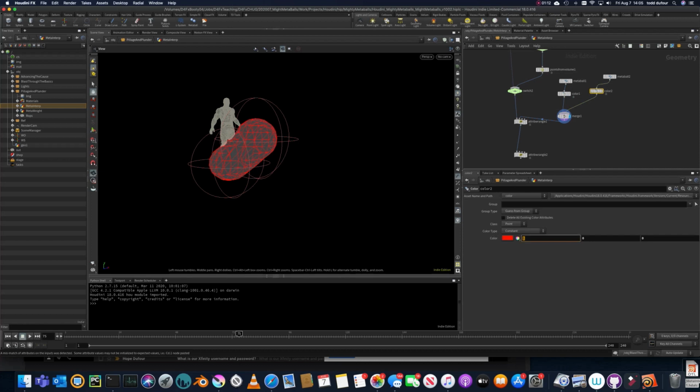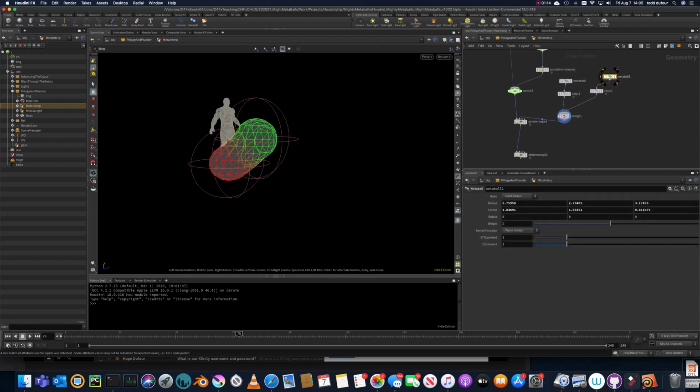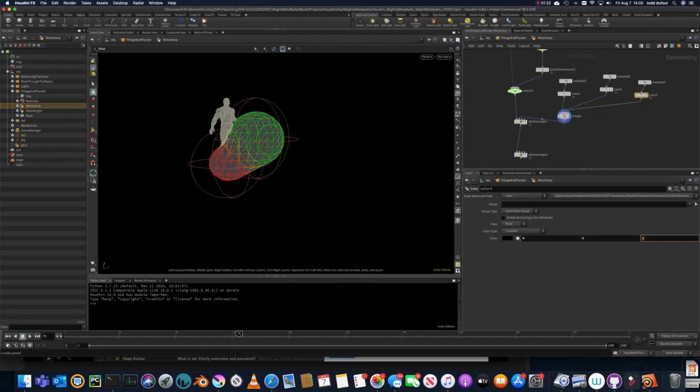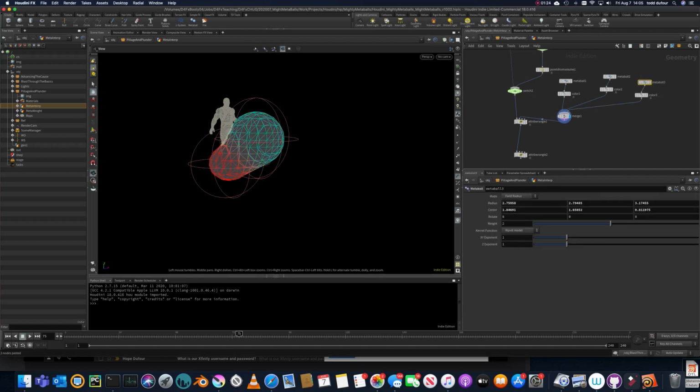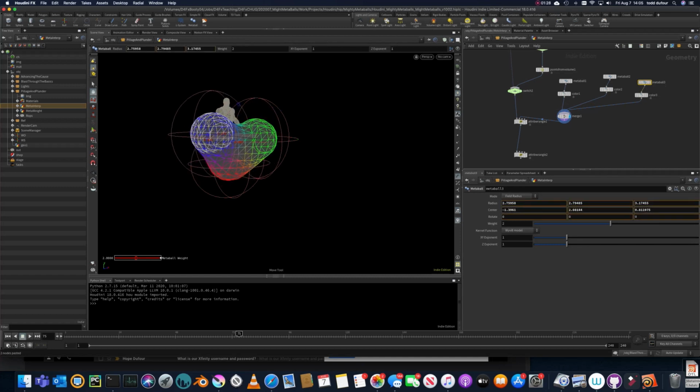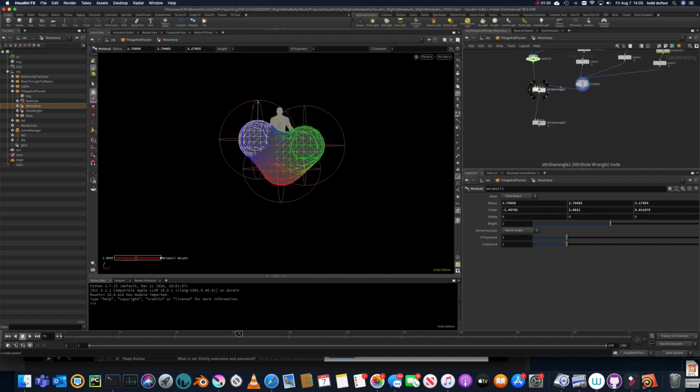And we'll do the same thing, 0, 0, 1. We'll copy both of these, paste, and paste that in there. We'll make this one blue, and move the blue one over a little bit. So we have a nice little kind of infrared rainbow section.